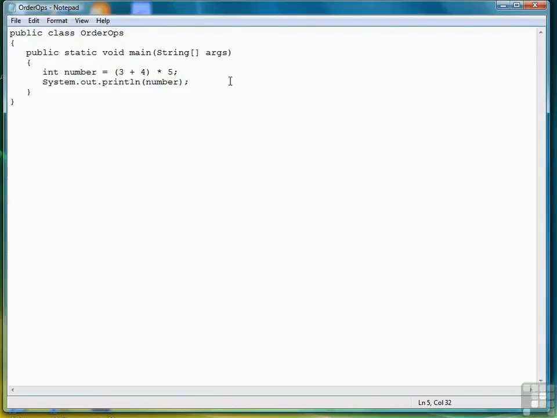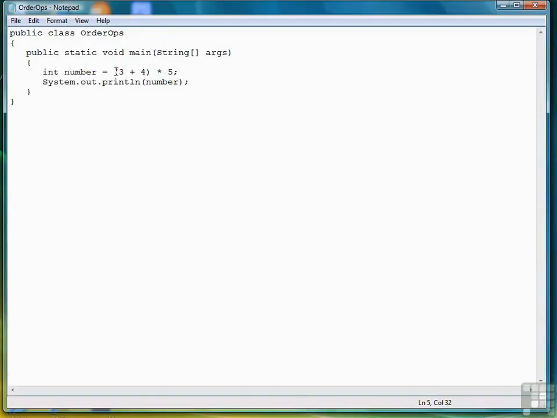We don't have an exponentiation operator in Java, so we really can't count that or even demonstrate how it works. We're going to look at how to do exponentiation in another lesson in this chapter when we talk about the math library. So actually, for our purposes, the order of operations is parentheses, multiplication, division, and then addition and subtraction when we're talking just about the operators. Later I'll show you how we can work the exponentiation function into this discussion.